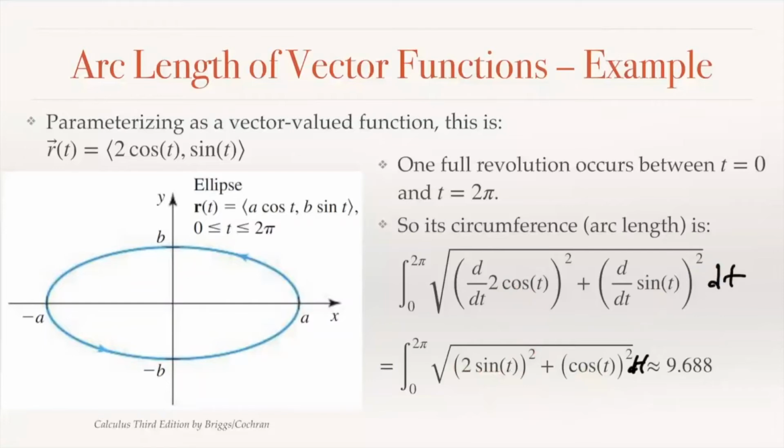And this integral actually cannot be evaluated. The indefinite integral cannot be evaluated in terms of sine, cosine, natural log, etc. However, it can still be numerically approximated, and we can numerically approximate this integral to be 9.688. So that would be the approximation to the circumference of this ellipse.